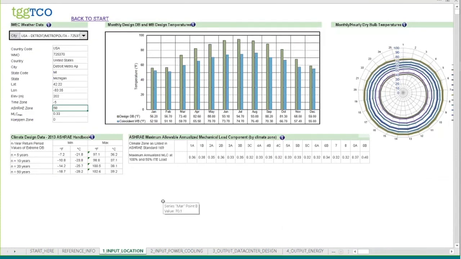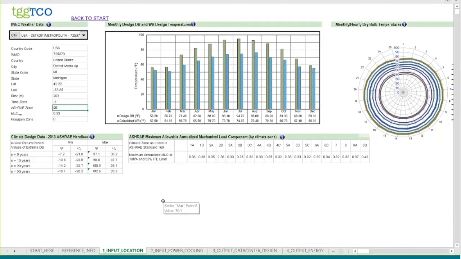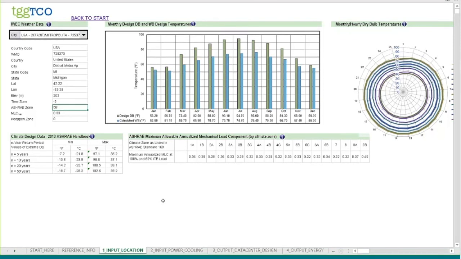And I need to mention before I start here on the input, any of you that have done energy modeling or any kind of detailed analyses know that there's this struggle between very detailed data and not enough detailed data. If we make the inputs and the outputs so complex, certain end users may not want to use the tool because it's too complicated. Versus on the other end of the spectrum, if it's too easy, if there's not enough input, anybody can use it, but it's not as accurate, or it doesn't dive as deep. So that's always a struggle in this type of analysis tool. We were hoping that we hit that midpoint in balancing it. But I would say, if anything, it errs on the side of being a little more straightforward in terms of data input.